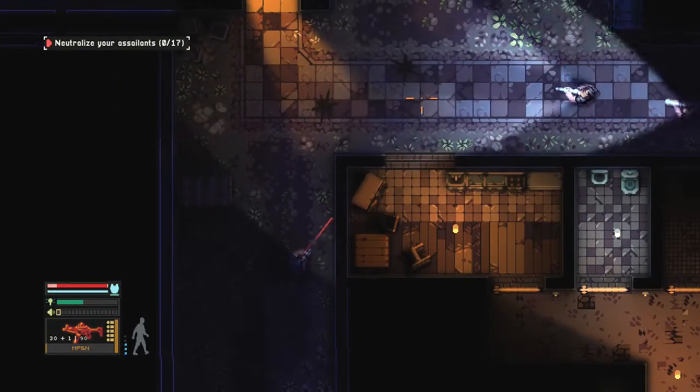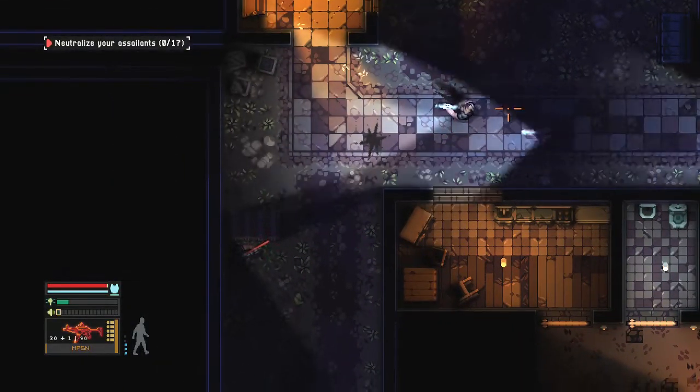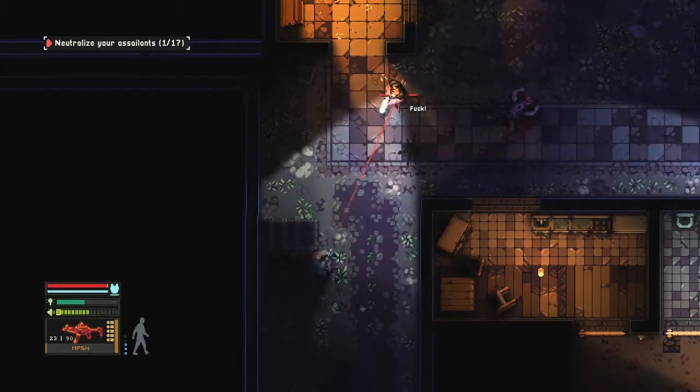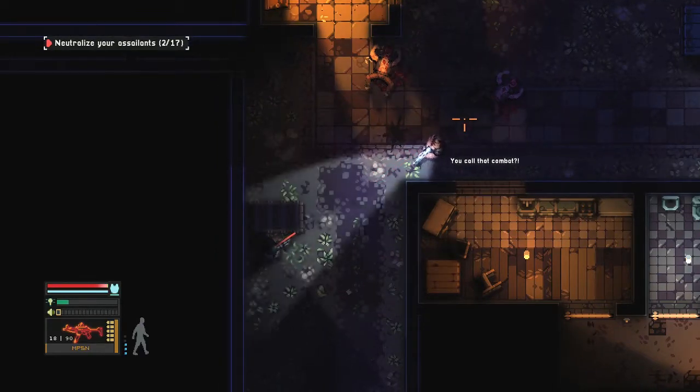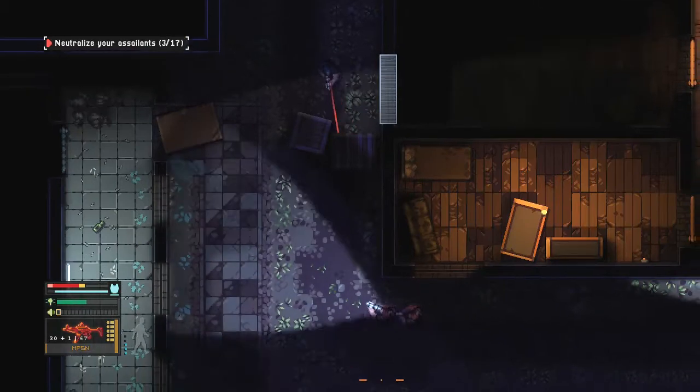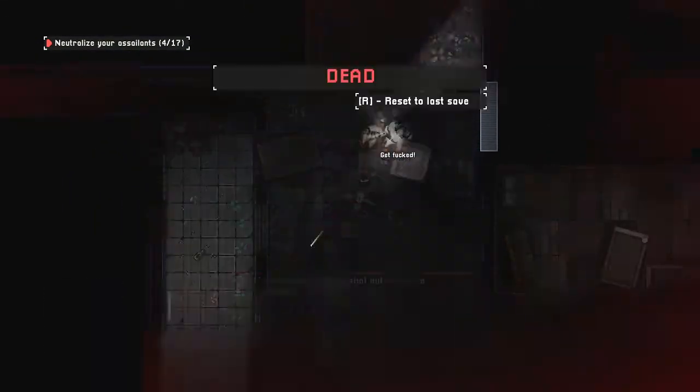All right, well, at least it aggroed all the people, so we can go ahead and try and ambush them, hopefully. That's that guy dealt with. Come around that corner, buddy. And that's him dealt with as well. We have 10 more rounds in our magazine. That's the other guy dealt with. Let's reload. And now they're coming from the other direction here. So let's go ahead and deal with them.